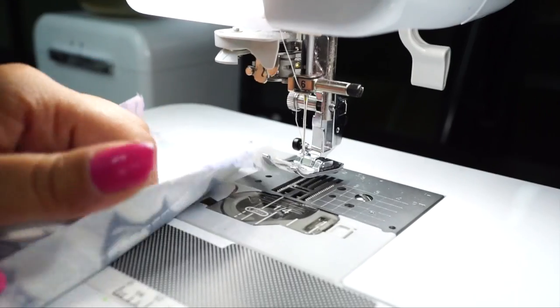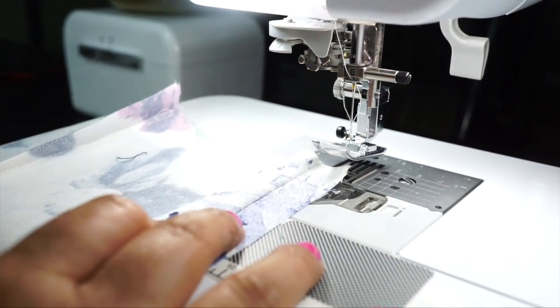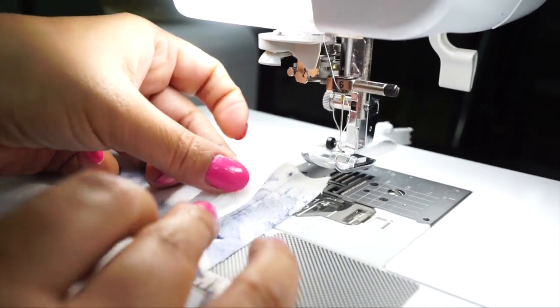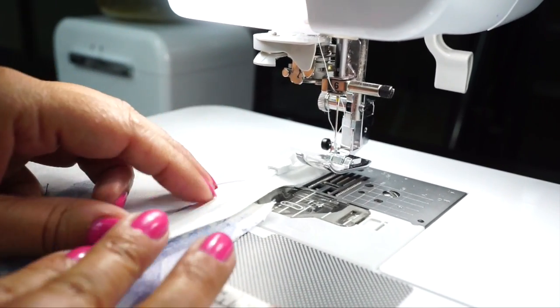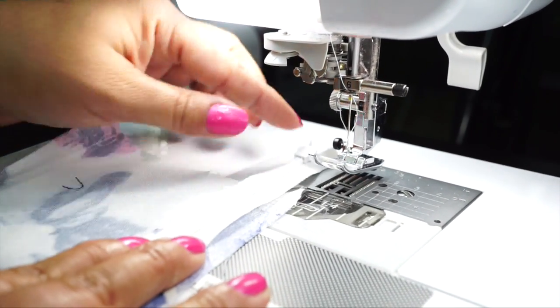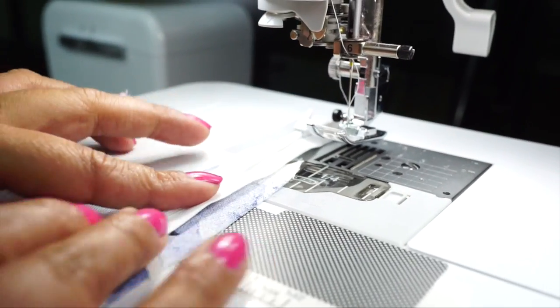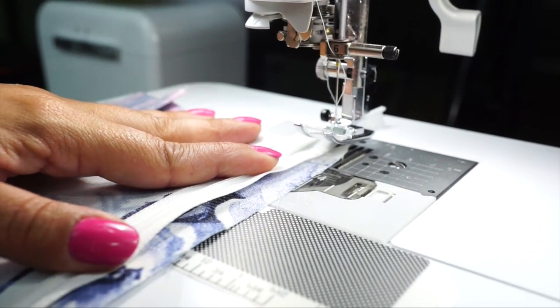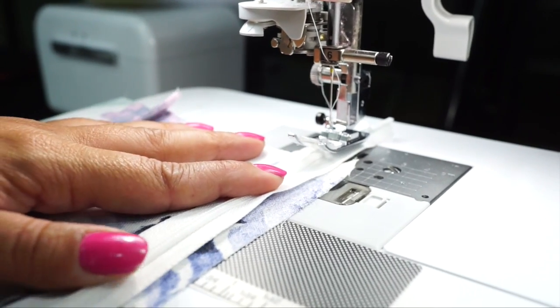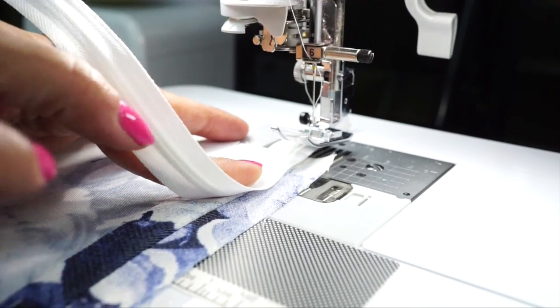Okay, now working with just the seam allowance, the entire skirt is to the left of me. I'm going to place my invisible zipper down. So the wrong side of the zipper is facing up. And I'm going to make sure that I have my zipper so that the zipper pull is far away from my presser foot so it's not in the way. That's why I use an extra long zipper. And I'm going to make sure that the center of my zipper is along my seam line.